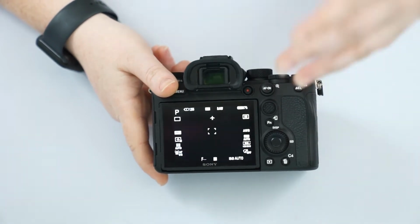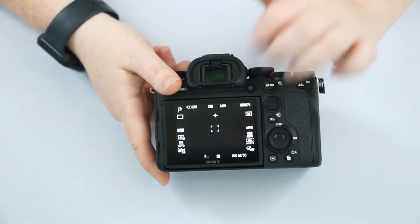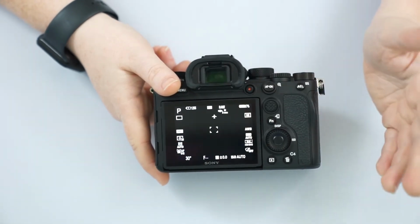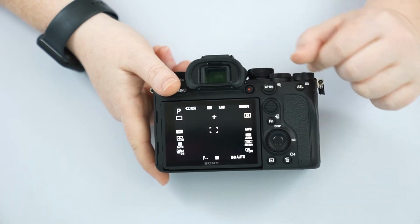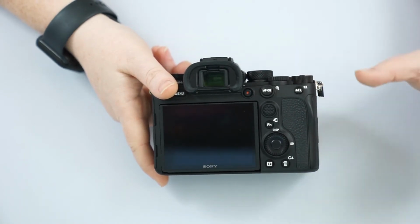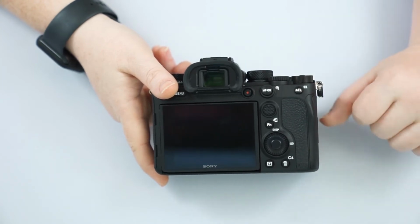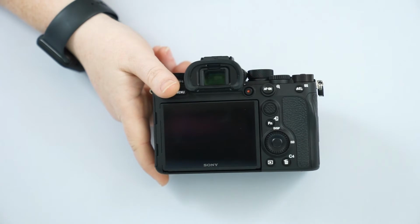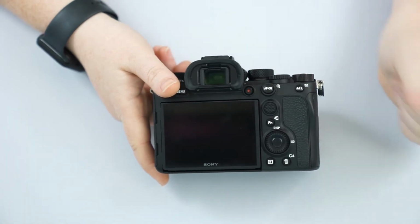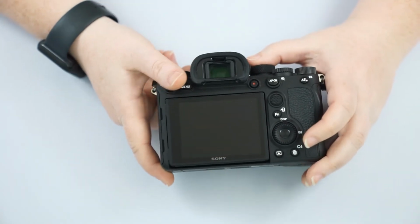So if you wanted to see that person's face very clearly, you could make sure that your focus point, or at least your metering, is on spot or center. You can hit this button right where their face is, recompose your picture, and then while you're holding that down still, take the shot, and you're going to be able to see their face very well. It may be really bright outside, but if your main focus was to see them, then that's all that matters.